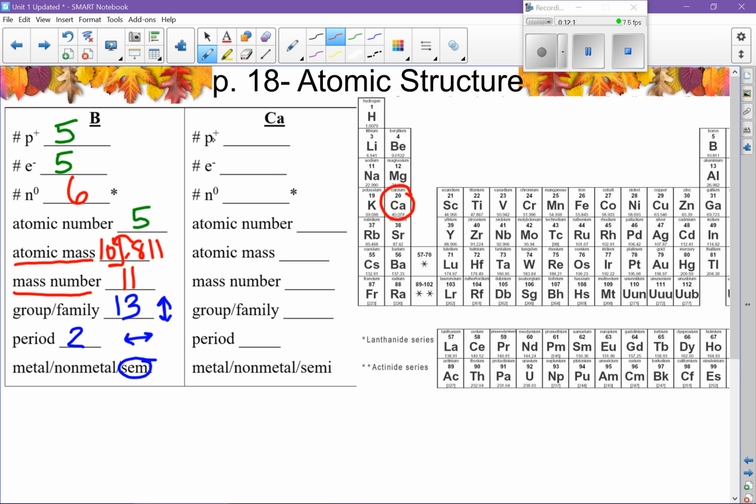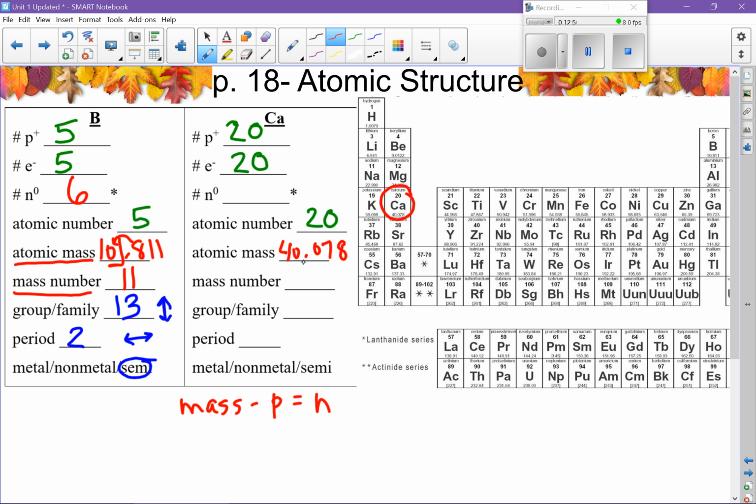The first thing I need is the number of protons. That's the atomic number. The atomic number is 20. So that also equals the number of protons. Actually, let me do it so the colors match. And remember, protons will equal electrons, so that's also 20. Next, to calculate the neutrons, I need to do mass minus protons equals the neutrons. Got to figure out what those masses are. Atomic mass, remember, is the decimal. So if I copy that, it says 40.078.